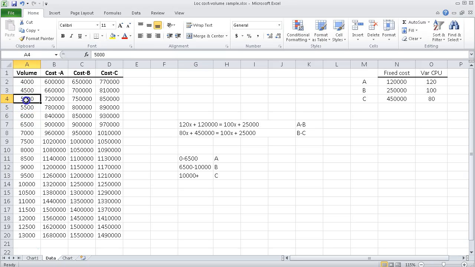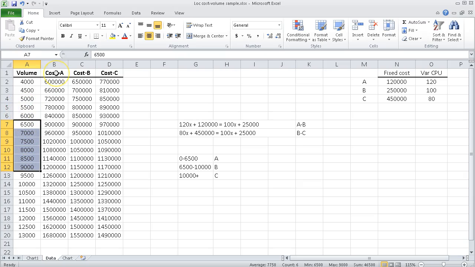So if our current volume, let's say, is 5,000 units of output per year, and we're looking at projected or forecast sales increase over the next 10 years up to 9,000 units per year, then we know that for the first part of that, location A will be the cheapest, and they're actually equal at this point. So in this range, from right now going out to this point, location A is preferable. From here to here, location B is preferable.